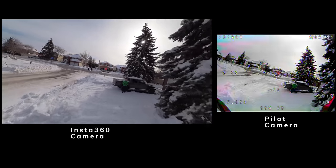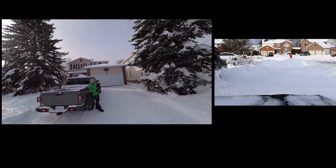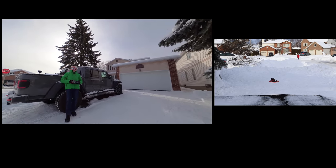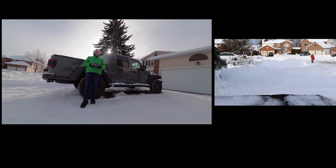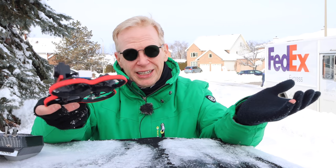So this drone is highly recommended. It's pretty darn awesome. It's one of the better drones on the market if you're a beginner or you just want to fly around and film little things like me talking. All right, let's hit the arm button. All right, if there wasn't so many people out here today, I'd fly longer.